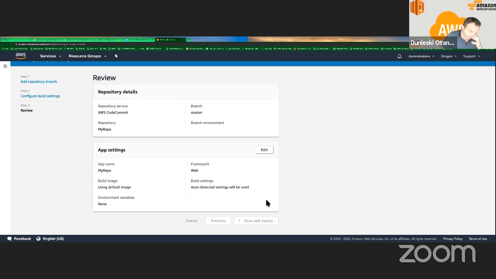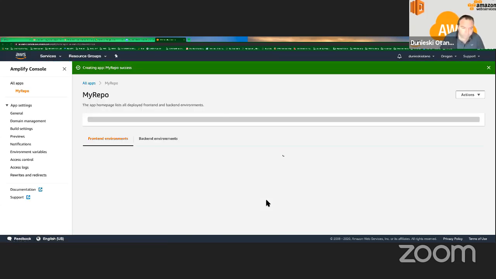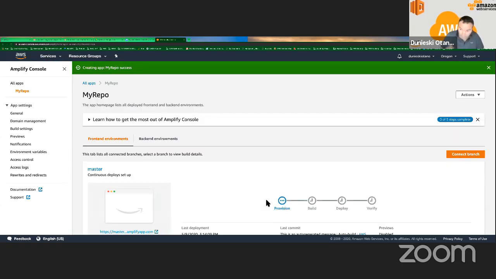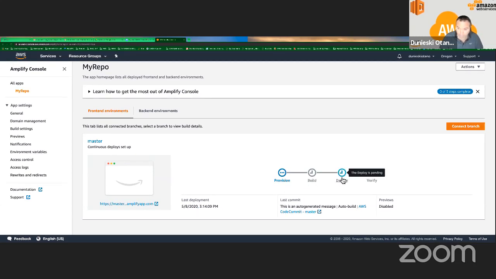Let's see what happens. So now it's going to provision, it's going to build, it's going to deploy, and it's going to verify. So now it would take some time, right?